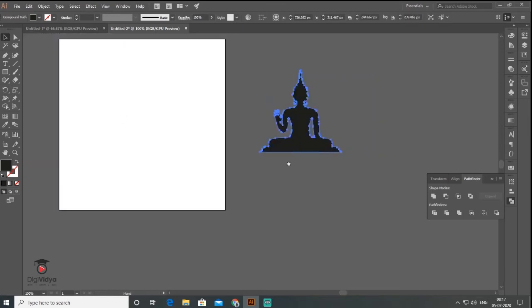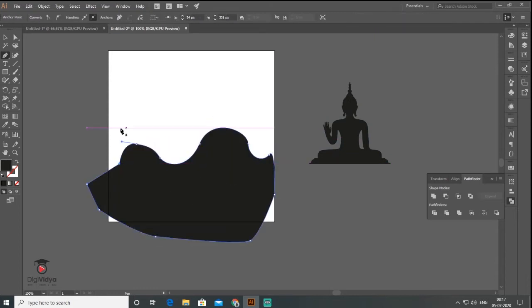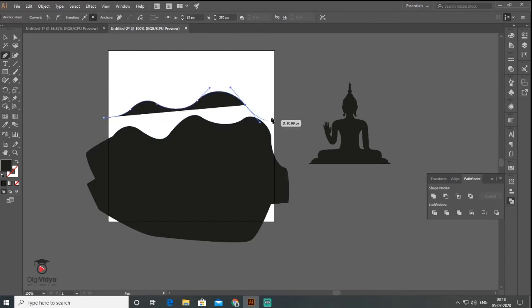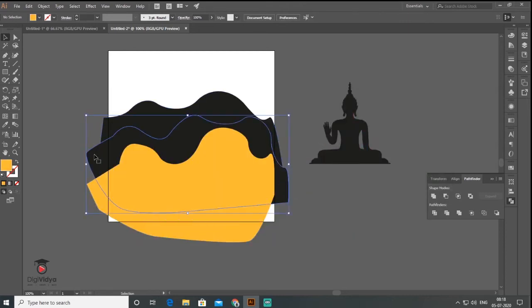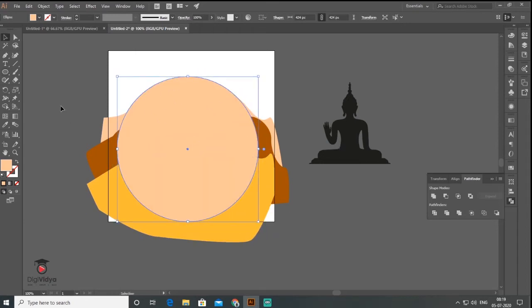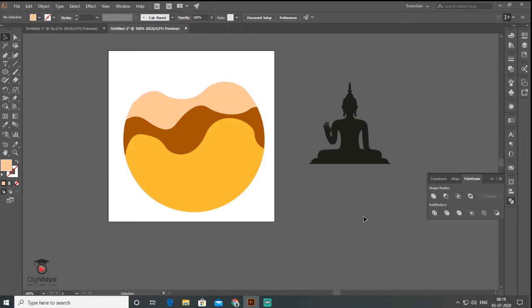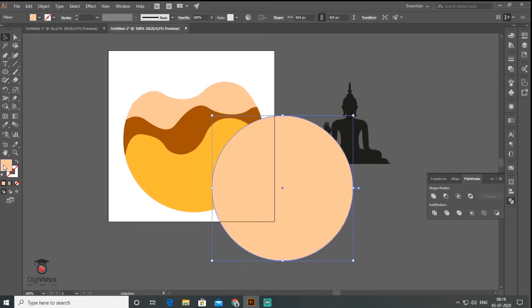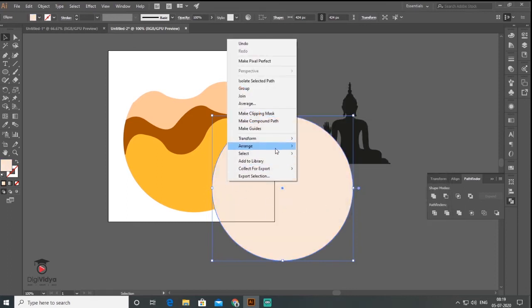So okay, so after that I want to make some illustrations. Right, here I make 3 shapes. I select all the 3s and press Ctrl G for group. Then I want to make an ellipse here and then Ctrl C, and I select all of these and go to object, clip mask and make it. And I just press Ctrl V to do the copy one and select this one and make this light color, and right click, arrange, send it to back.